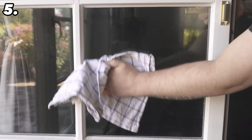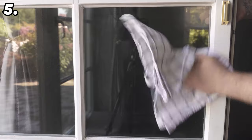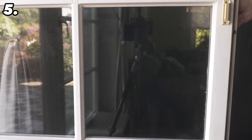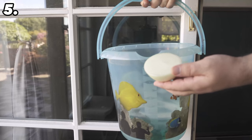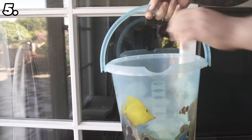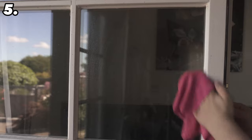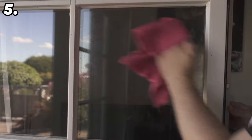However, there is a second method that I like even better. You don't have to rub your window with an onion directly — instead, take a bucket of water and put half a sliced onion in it. You can also cut the onions into several small pieces and put them into the bucket of water. Leave it in there for about 30 minutes. Now take a cloth, dip it in the water, wipe your pane completely with it and then dry it completely again. This is another way to get your windows clean without streaks, all thanks to an onion.